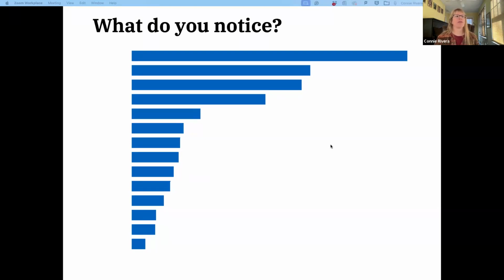Looks like a bar graph. They're horizontal, various lengths. No measurement marks. Perhaps a histogram, no label of the axes, no title. That we've used the color blue. I like the variety here. So there's all kinds of things that you could notice with this. And the idea is that anybody can say an observation, and anybody can have a correct answer.